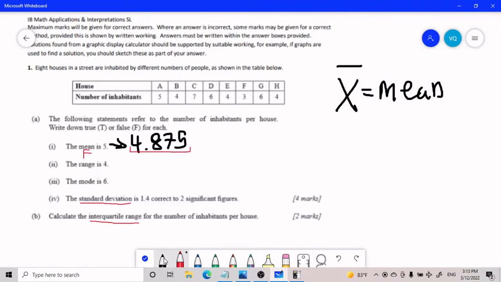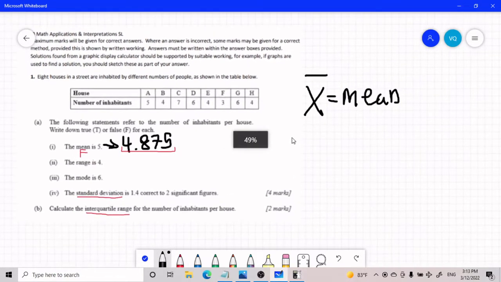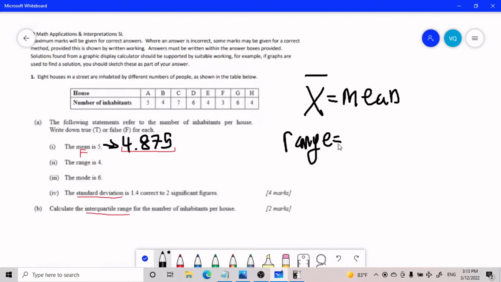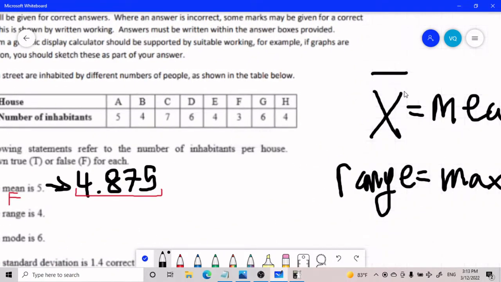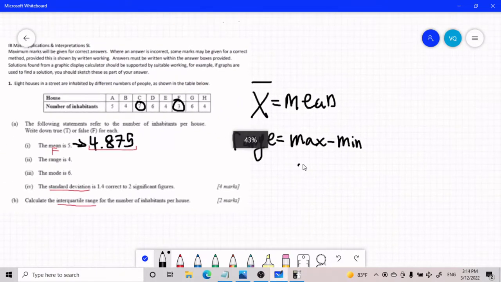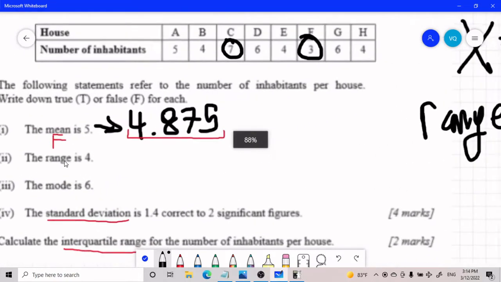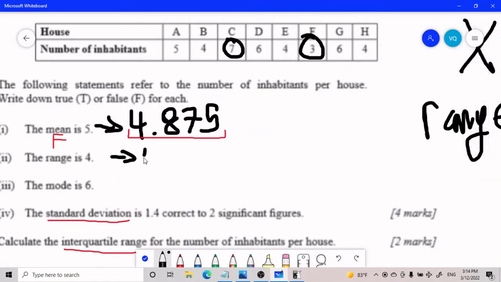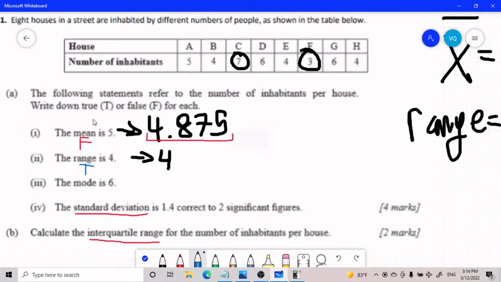Later on, we have that the range is 4. What is the range? The range as its name dictates is the maximum value minus the minimum value. And so in this case, we can do it even looking at our table here. Our biggest value is 7. Our smallest value is 3. So we go ahead and take 7 minus 3. Bada bing, bada boom, we get 4. Our range is 4. Is this true? It is true. So part 1 is false, part 2 is true.